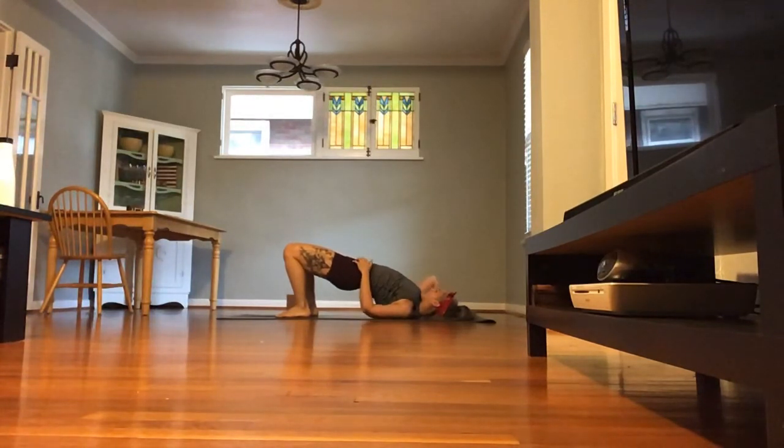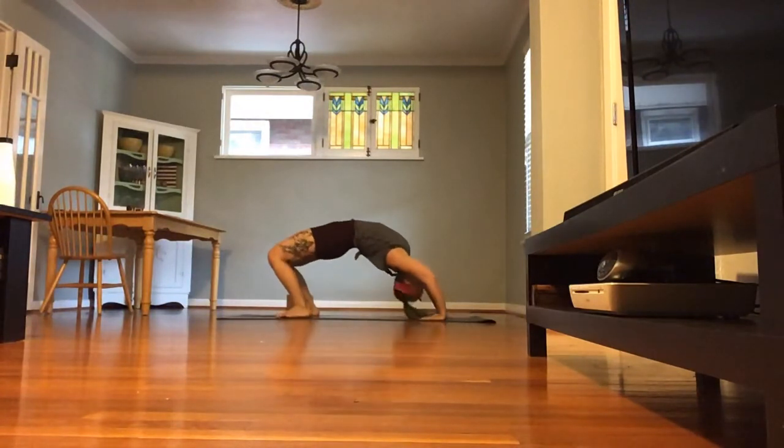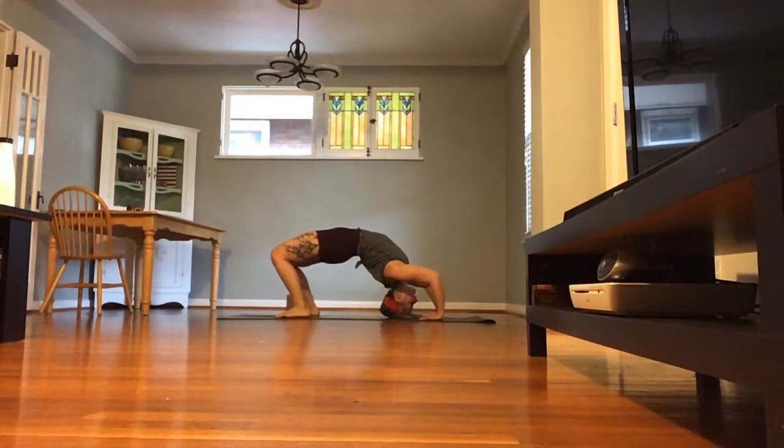If you're heading into wheel, you're gonna place your hands by your head with your fingertips facing your shoulders. Now press into your feet and into your hands and lift up to the crown of your head, okay? Now my hair is majorly in the way. I'm gonna walk my hands back a little bit. I'm gonna plug my arm bones back.